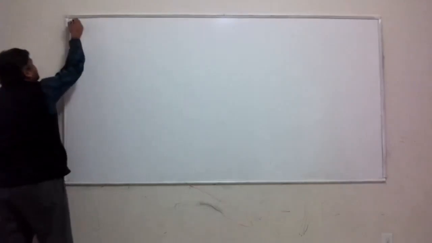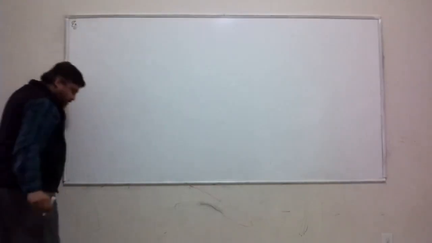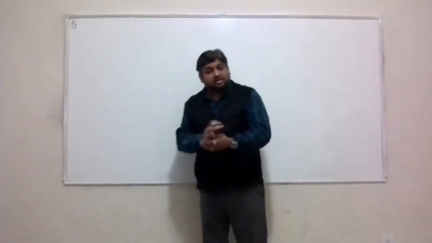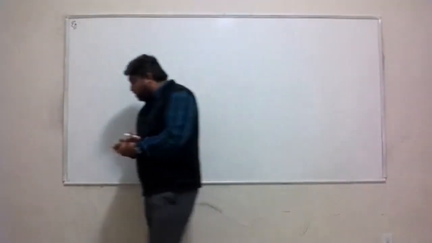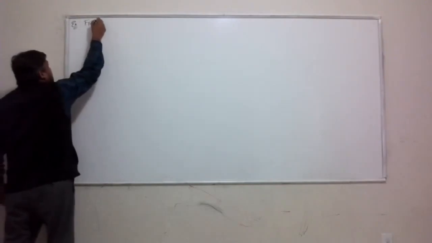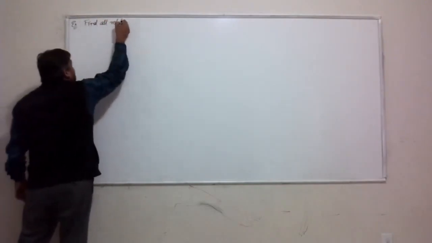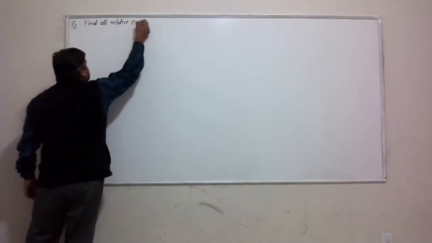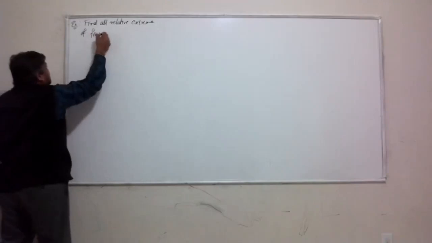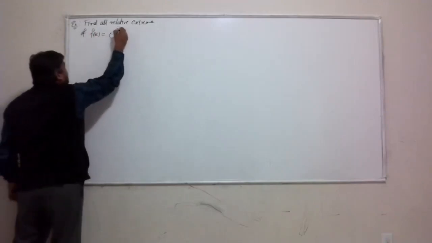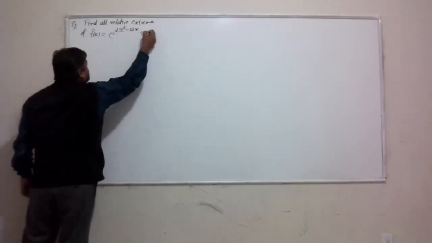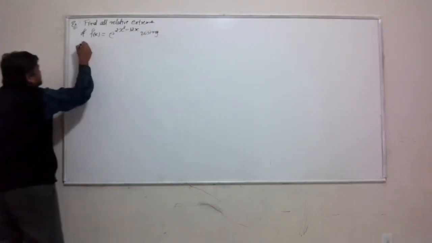All right, the first derivative test. I'm going to write down the example instruction in the shortest possible form. So problem statement, let me write it like this. Find all relative extrema of this function f of x equal to e to the power 2x squared minus 12x using the first derivative test.